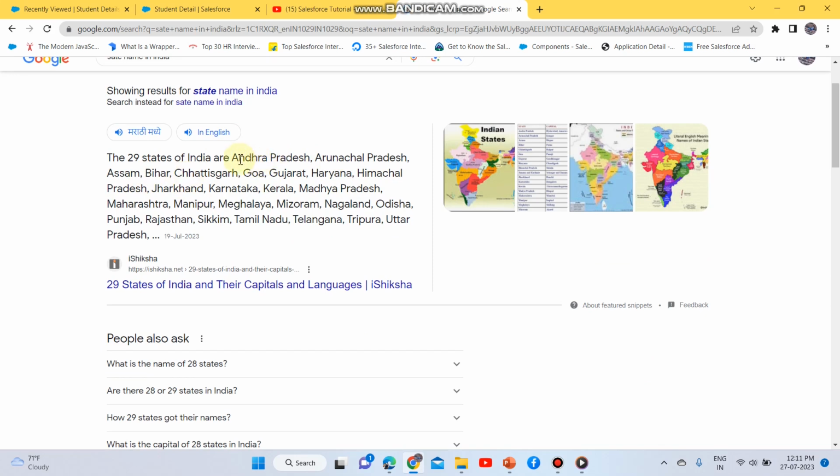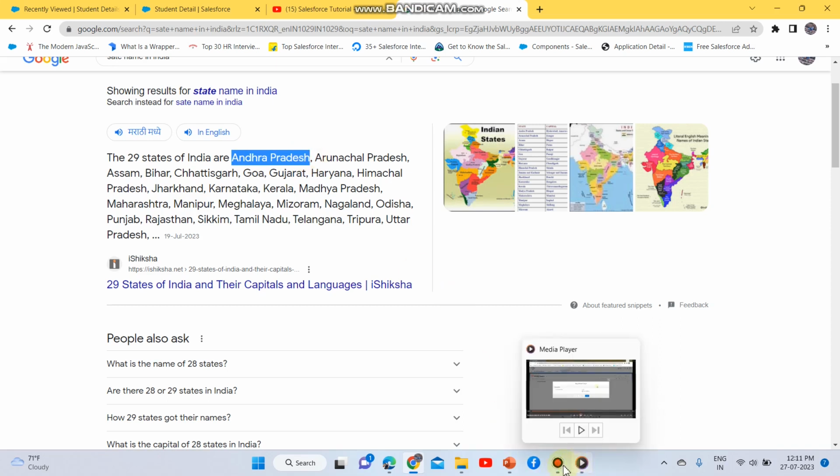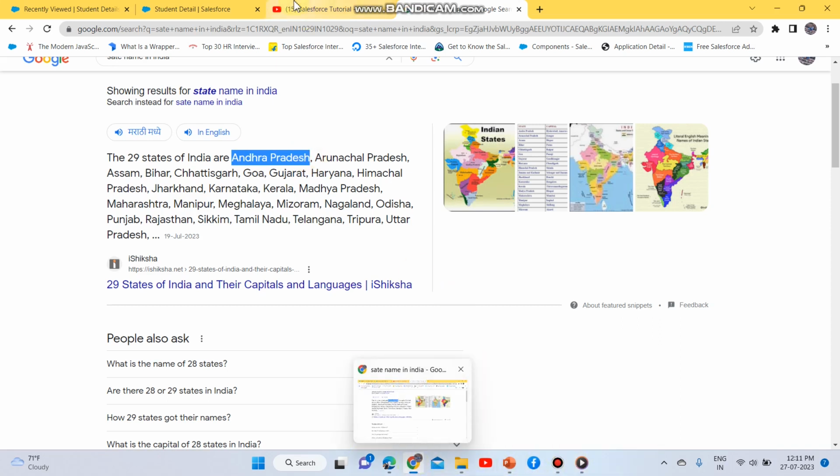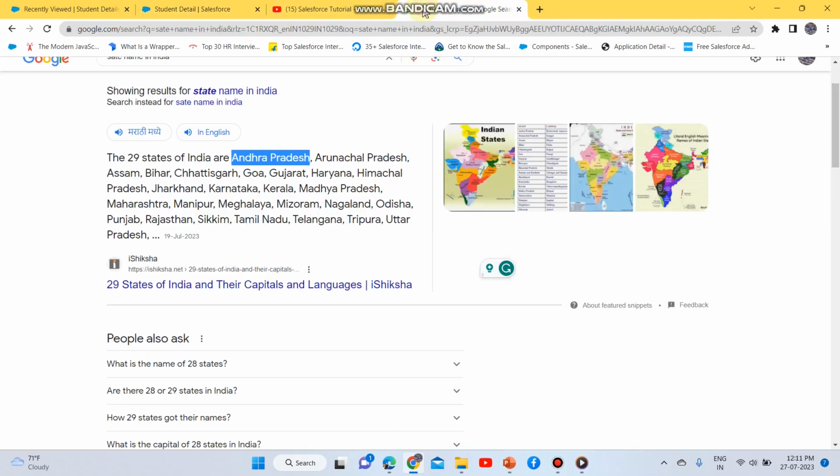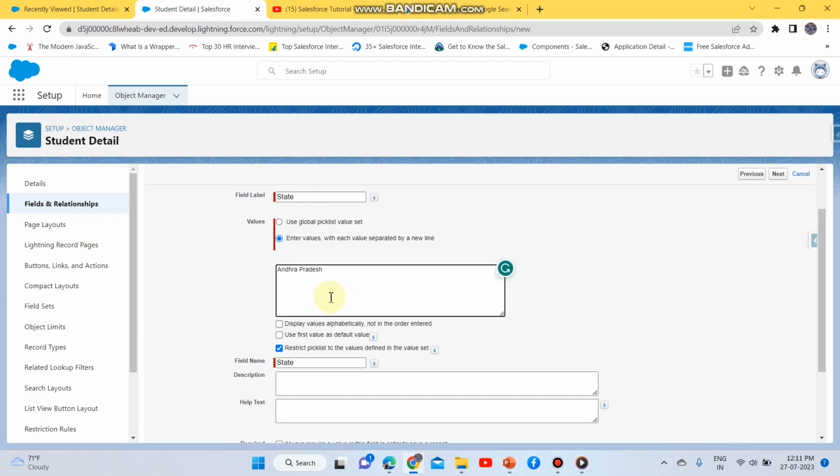So I select some of the states in there. First one is Andhra Pradesh, Arunachal Pradesh, Maharashtra.